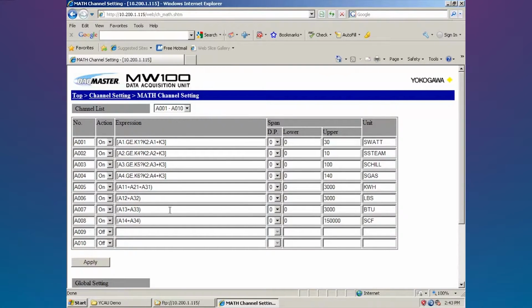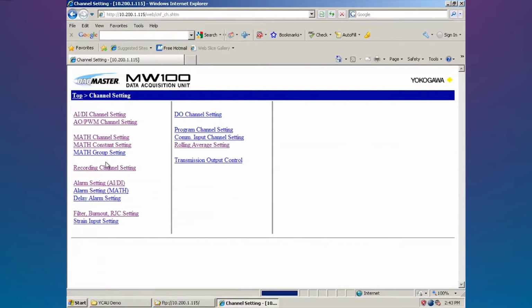I'm doing a little demonstration here, so I'm doing a bunch of kind of simulated flow runs and stuff like that, just using the math for purposes of this demonstration. But I can actually take one math channel and add it to another math channel for stuff like totals. I've also got time-based functions like t-log average and t-log sum to give me a time-based average or a time-based summation of points. So these math channels can be very powerful. You can even do limited control with them if you'd like.